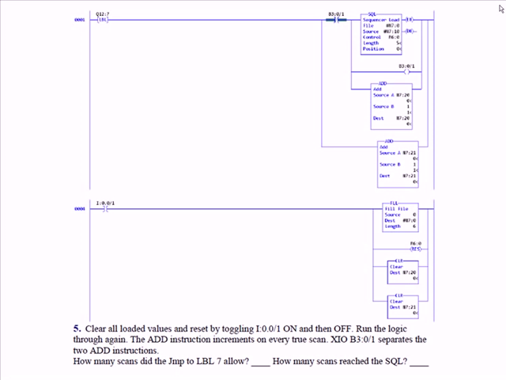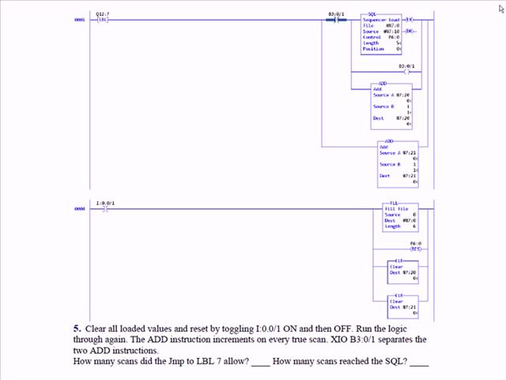To further illustrate this, we had you add, no pun intended, a little more logic in here. We wanted to see how many times rung 1 was approached or was in the program. Remember, when you jump over something, it's as if it's not even there. You have two add instructions in rung 1. You have one that actually increments every time we do an SQL and every time we set B3:1 to 1.